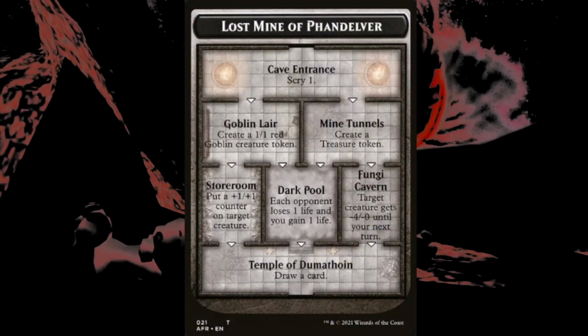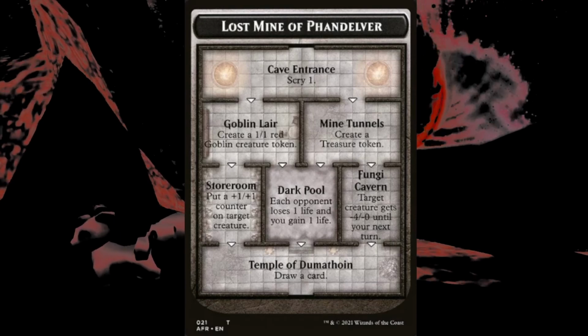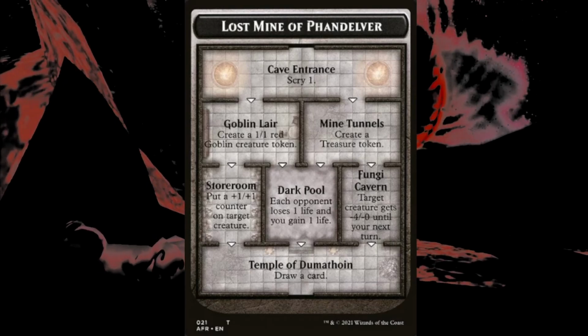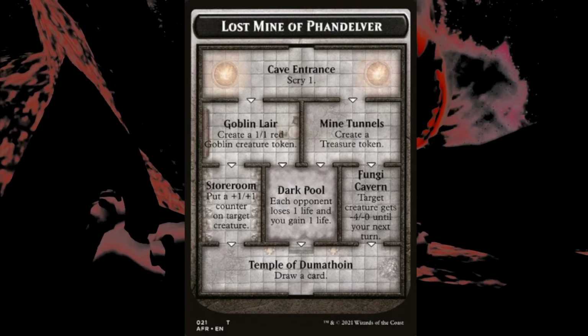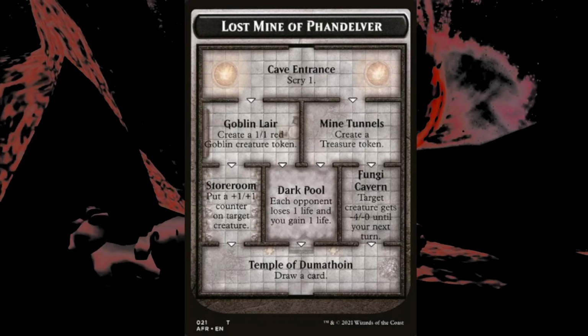Lost Mines of Phandelver says that you scry 1 when you enter it, and then you get a choice the next time you venture into the dungeon. Either go into the Goblin Lair or the Mine Tunnels. Mine Tunnels will let you create a treasure token, while Goblin Lair makes a 1/1 red goblin creature token. And here's where the first layer of things gets kind of interesting.